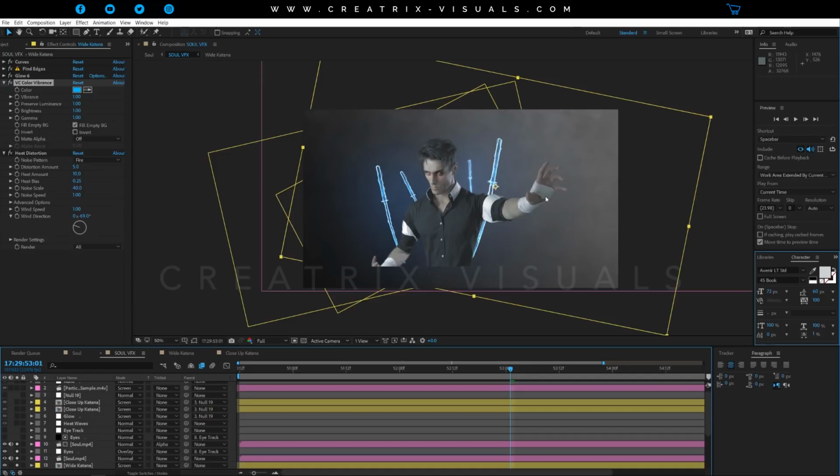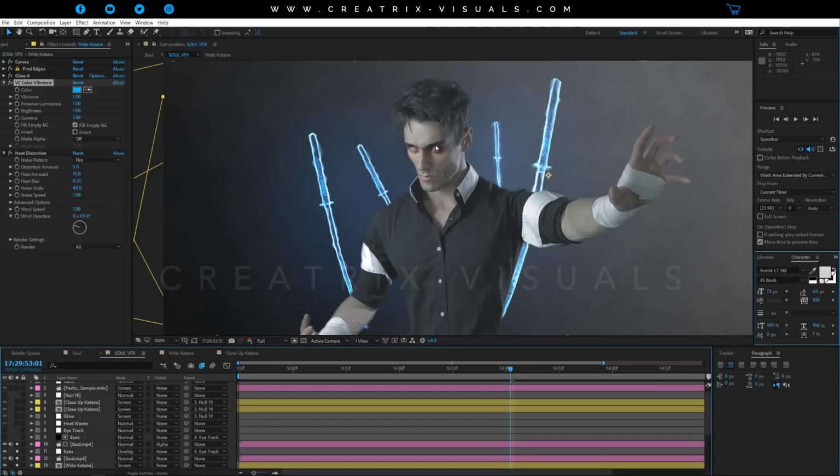As you can see, we have some eye effects, and again, I've done an extensive tutorial, I think over an hour long, on fantasy eyes, so I highly urge you guys to go check that out. But anyways, let's stick to this tutorial for now. I'm gonna open these two layers first, and bear with me as the computer is struggling to record and edit at the same time. As you can see, I have this cool light effect here, as well as some distortion. Let's take a look at what each of those things does.